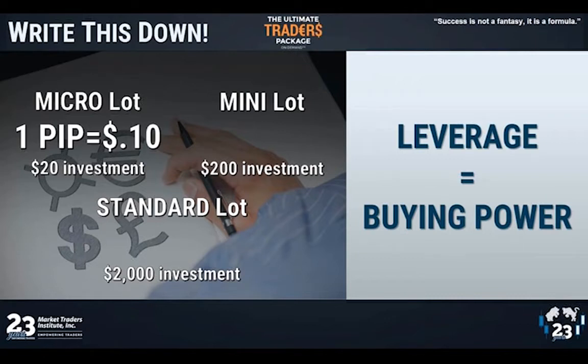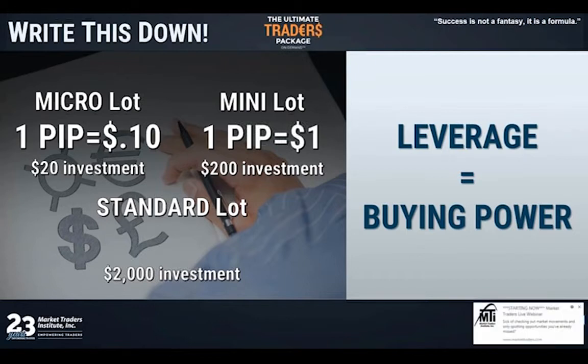We do the same evaluation, same analysis, same everything, same time, energy, and effort. But this time, we invest $200 into a mini lot investment. Our broker holds on to that $200. 14 hours later, we hit sell. We get our $200 back. Now for every pip, all 161, we made $1 per pip.